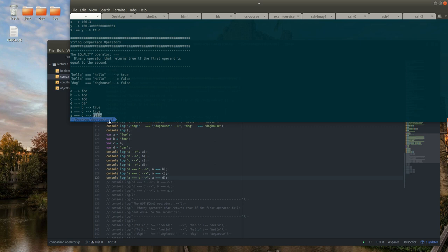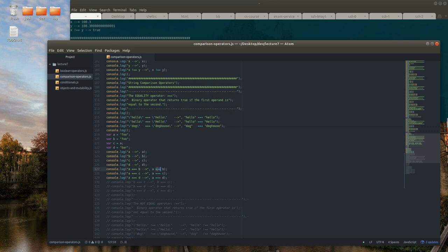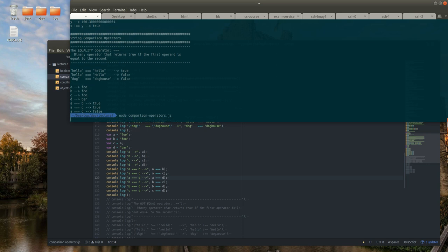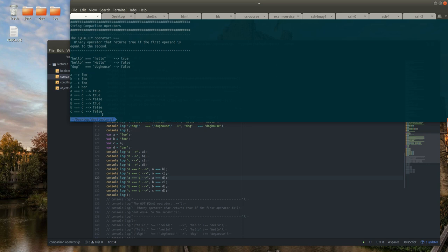And it does not equal D. Again, this is the operator, triple equals, and the left-hand side and the right-hand side are the operands. We got B compared to C. That should be true. B compared to D, and C compared to D should both be false. True, false, false.